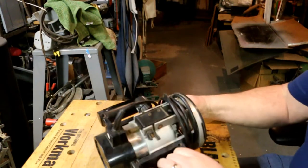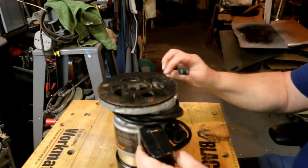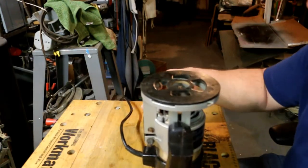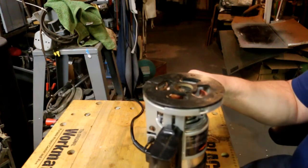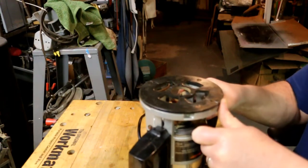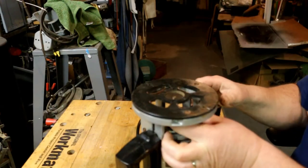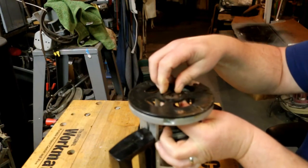Comes with a wrench, and that's cool. That means that I can take this bit out of there, which whenever you're working on something, you want to get the sharp pointy things off of it first, because that's a good way to get your finger whacked. I have a feeling I'm going to have a little difficulty getting this bit out of there.